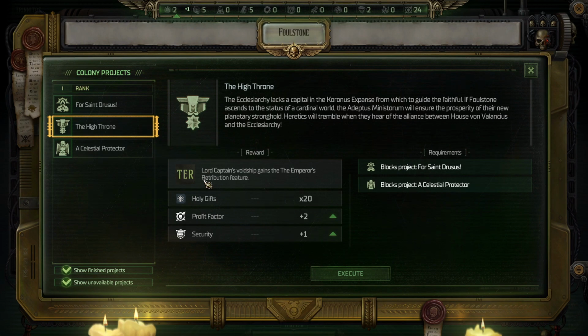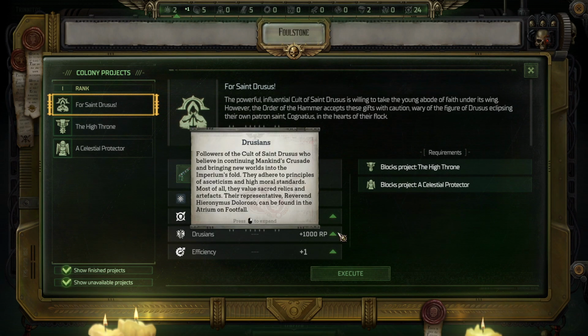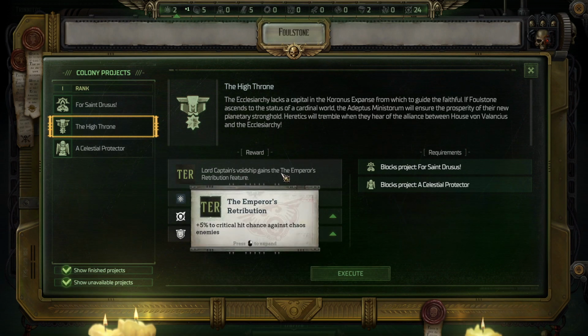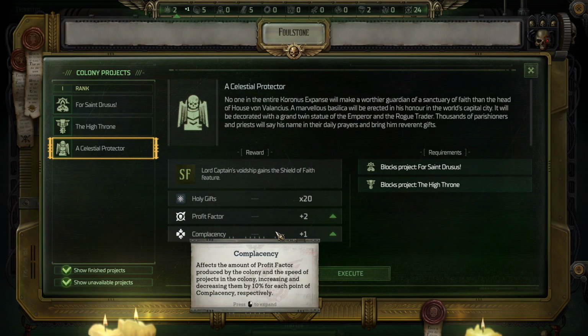So we get... okay, so this we would get a flame weapon. We'd get holy gifts times 20. Profit factor 2 up. Jerusalem's 1,000 roofing and 1 efficiency. For this, we get 1 security, 2 profit factor, holy gifts, and Lord Captain gains +5 to critical hits against chaos. And this we gain shield effect. Okay, extra prow, profit factor, and complacency.